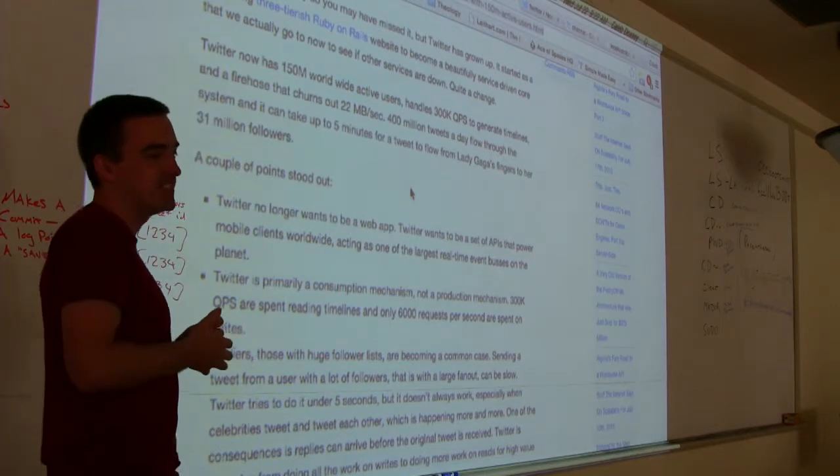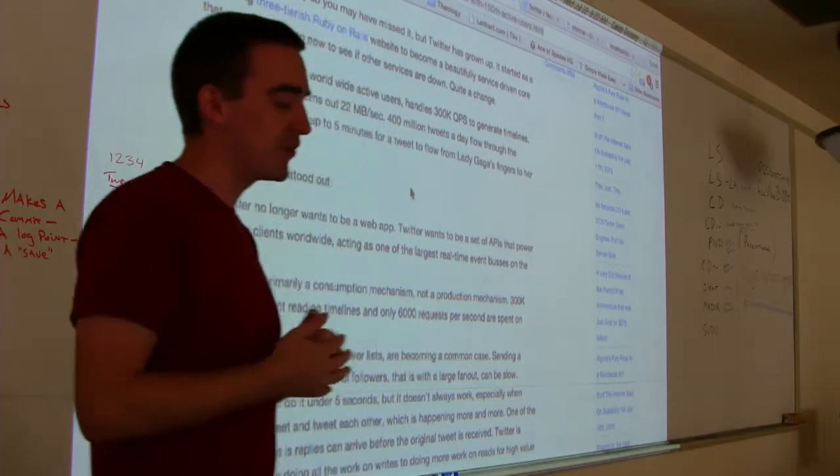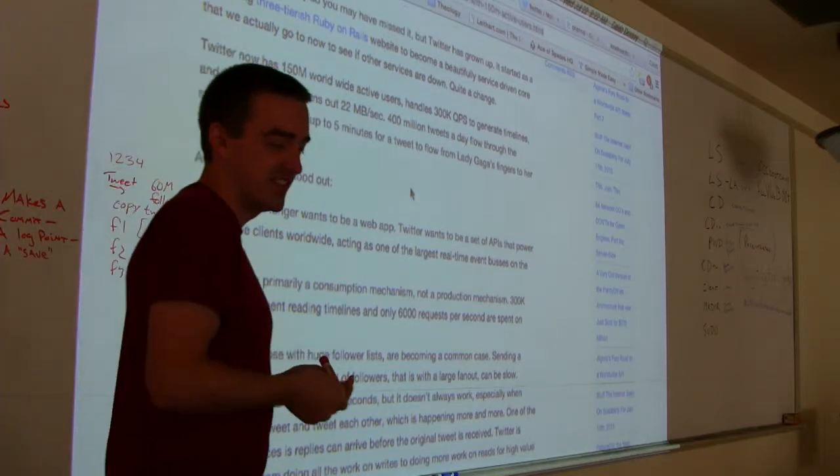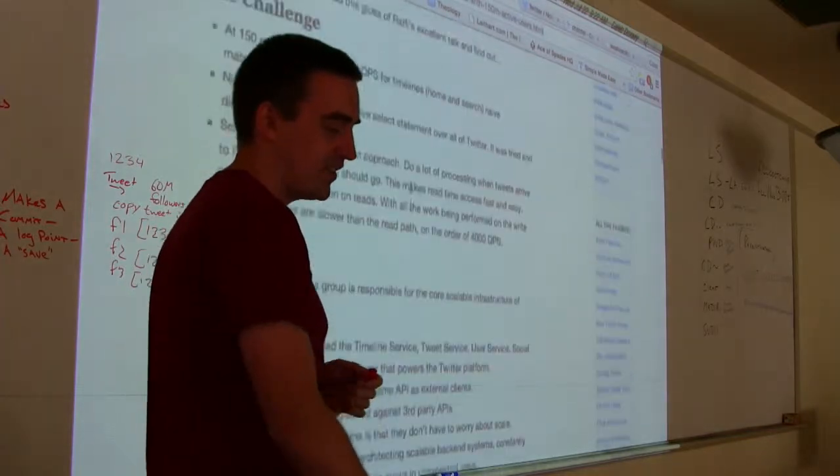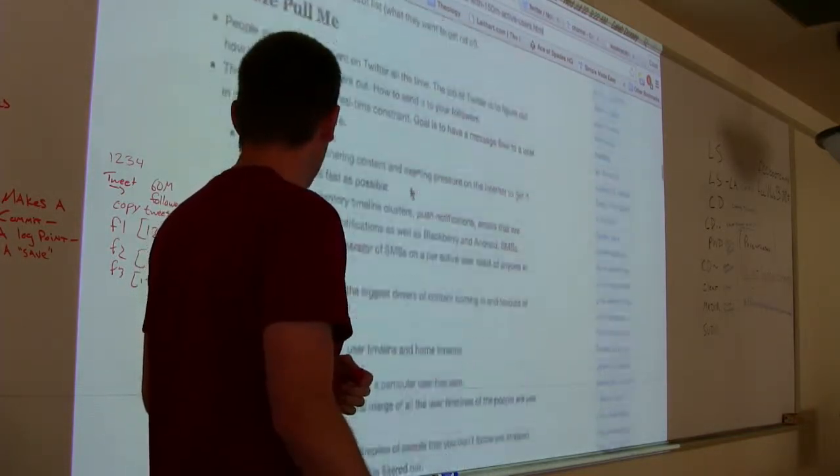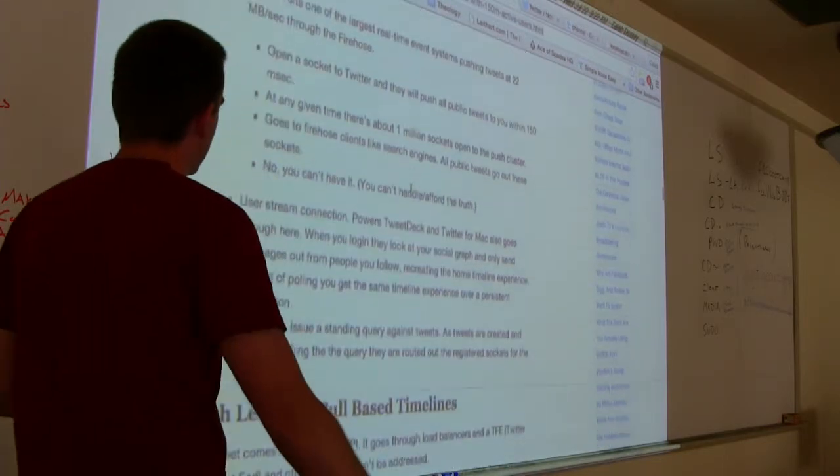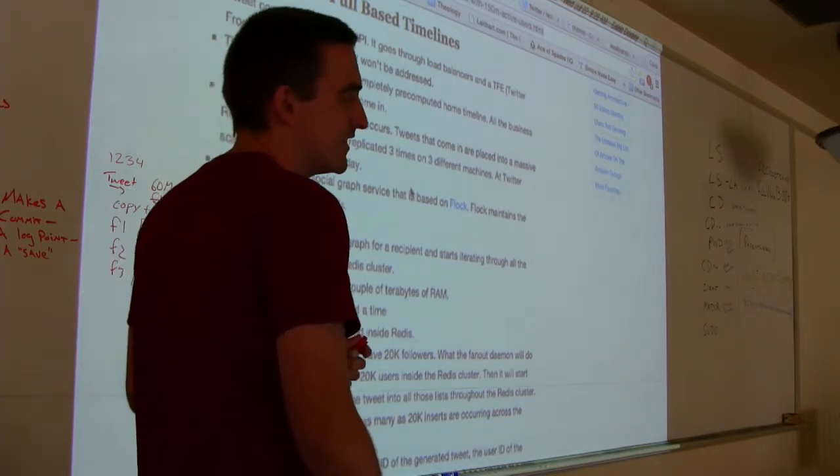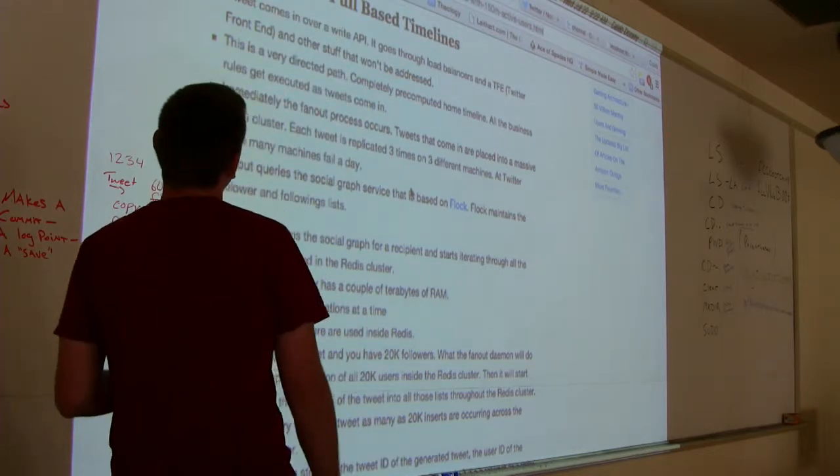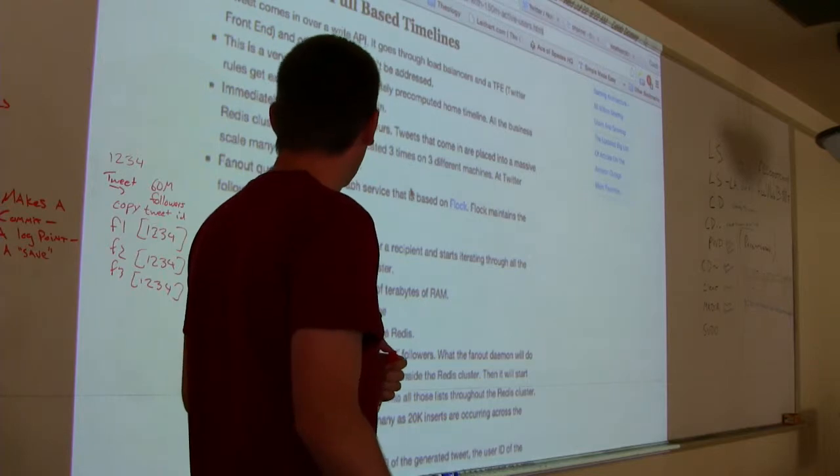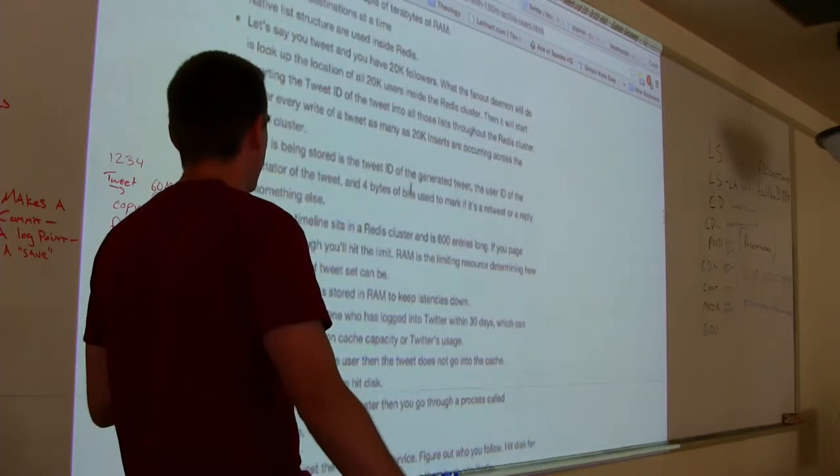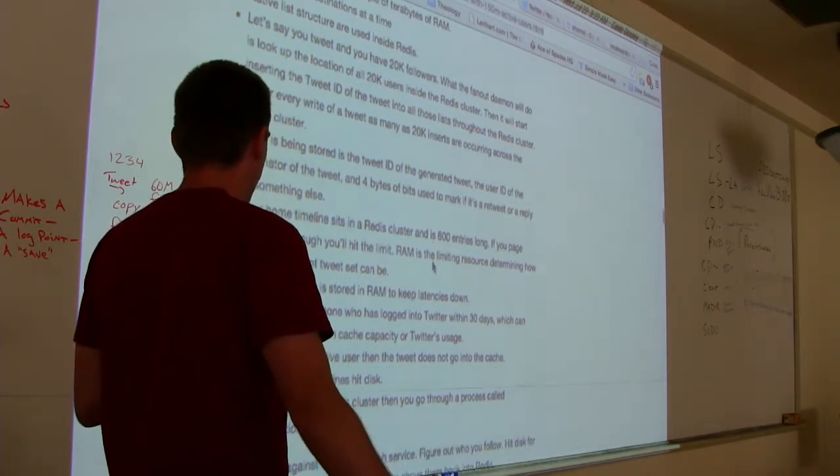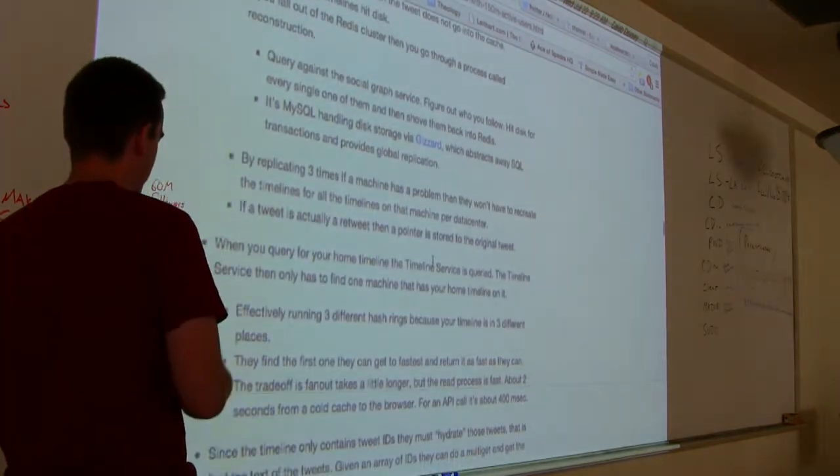But, what happens when everybody with 60 million followers tweets at the same time? Yeah. Well, there can be a delay in how long it takes for that tweet to show up on somebody's timeline. But, that's not a big deal. You reload the page and that tweet is slightly out of order, you know? So, there could be a little bit of delay. They say in here five seconds. Your page still loads quickly. Bieber's tweet might not be there because it went in slowly. And it'll show up the next time you reload. No. You're talking seconds. That's how long it takes to show up. That's because they have thousands of machines chugging away on this. So, actually, what I'm saying is what they're doing, you think there's going to be some clever solution to this problem? There's none. They're doing the dumb thing with a lot of hardware.